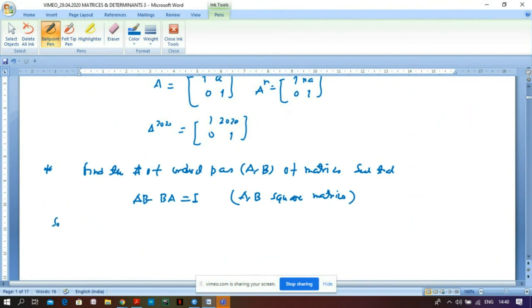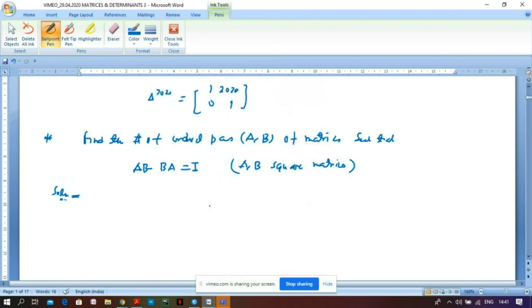If this question is presented to you, what is your guess? Of course, the choices are there sometimes, or maybe this is a good question for integer type where you don't know what the answer is. But always think of extreme answers, that there is no solution or there are infinitely many solutions. So you will find that there is no solution in this case. We'll prove by contradiction. So this is proof by contradiction.